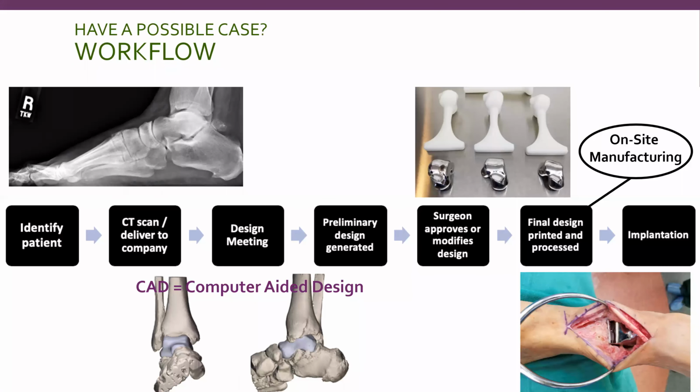The question I get most commonly is, what can you expect? When you've identified a patient, whether they have AVN or a complex revision, and you're considering using 3D printing, what steps do you need to go through? The first thing is getting a CT scan. MRI can be valuable in addition, but CT scan, especially for implants, is the imaging modality of choice.